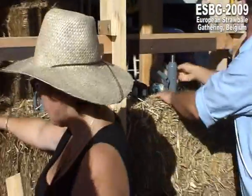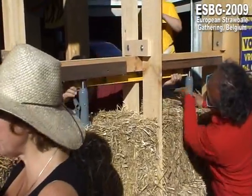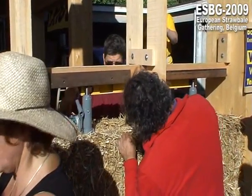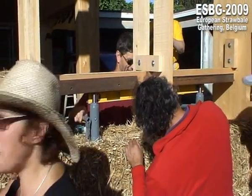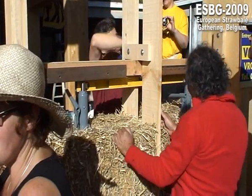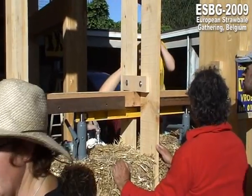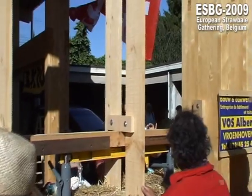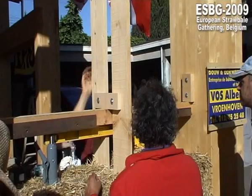It's better for insulation, but it's thinner. It's just 36 centimeters instead of 46. If you put it like this, your walls will be thicker. When you put it like this, your walls will be thinner. But it comes to the same conclusion after all, the measurement of better insulation compared with smaller walls.